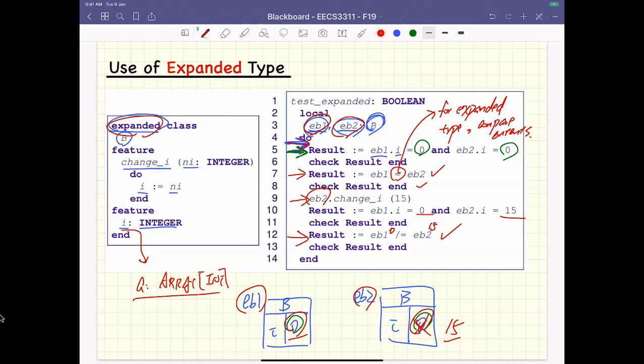Okay, it's a very quick illustration of expanded type. As far as the examples we're going to show in the class are concerned, we only need that briefly for the singleton pattern. But whether you want to use that for your project is completely up to you. But I want to show you such a feature. Basically, think about back in 2030, you would use composition where you don't want to do any sharing. But the price you have to pay is you have to write the copy constructor yourself. But now in Eiffel, you can also achieve the composition by just using expanded. But you don't have to write any copy constructor yourself. It will be implemented for you. Okay, that's the difference.